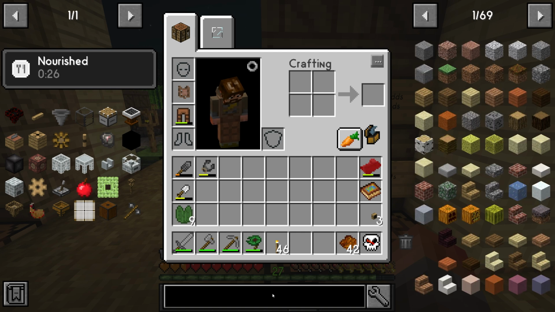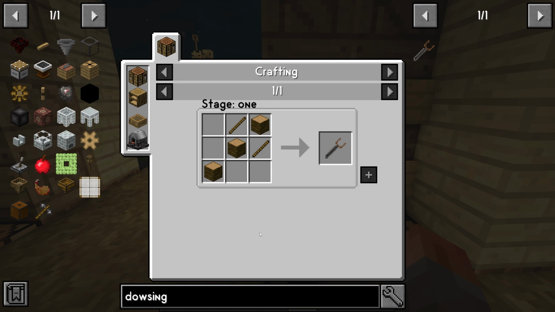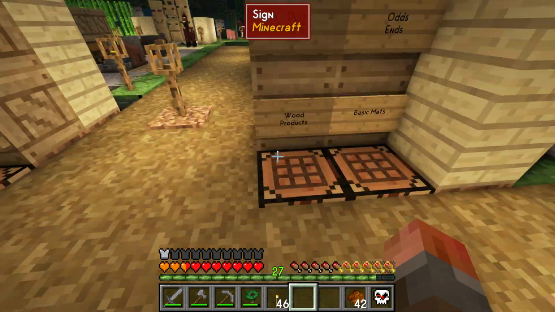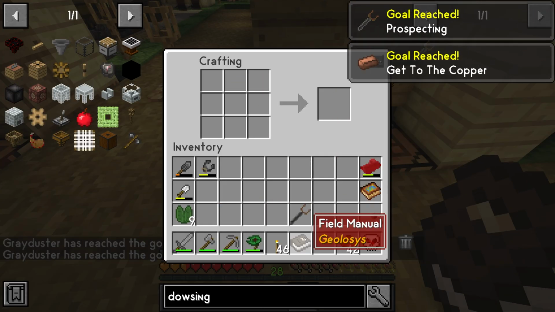That's why. It's a made up thing with people doing that. Oak wood, any wood and sticks, fine, fair enough. Do I have any logs? Let's just use some dark oak. I went and found some, but by the time I actually found the stuff, we didn't actually need that at all. So there we go, there's a weak dowsing rod.